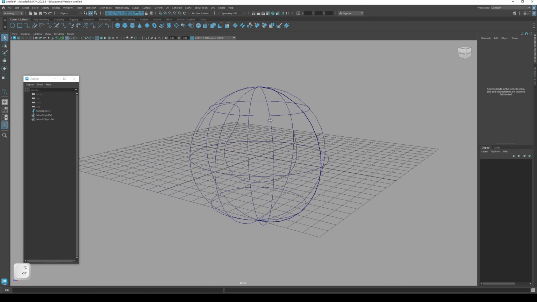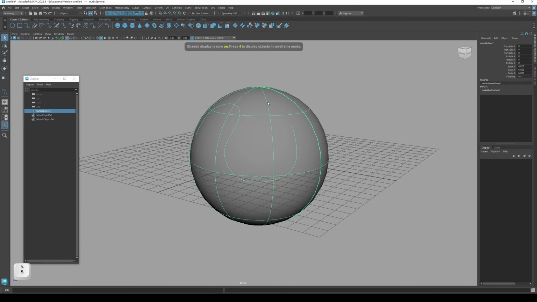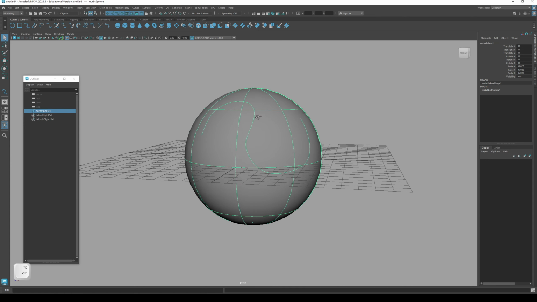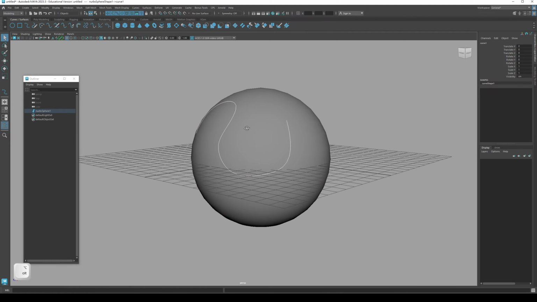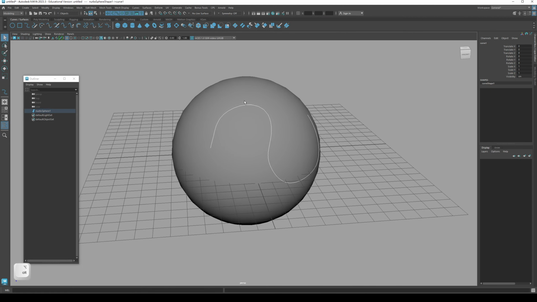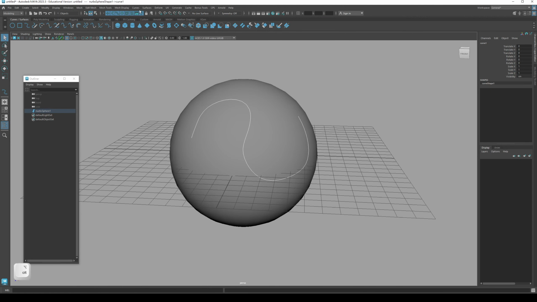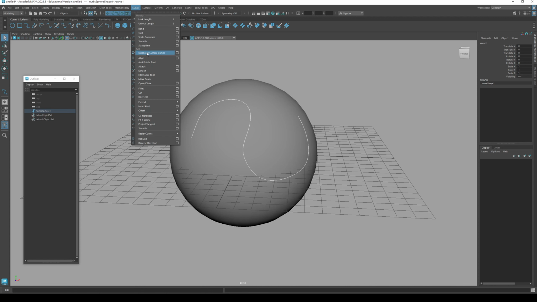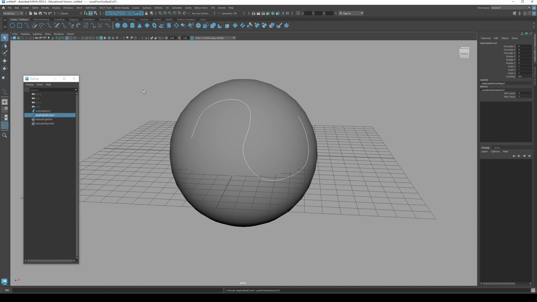So it's a normal NURBS sphere again. Then we can pick the curve on the surface. Go to Curves, Duplicate Surface Curves. Now we create a shape node for this curve.